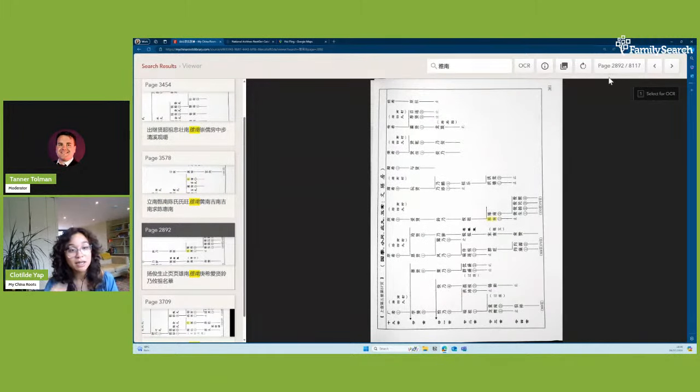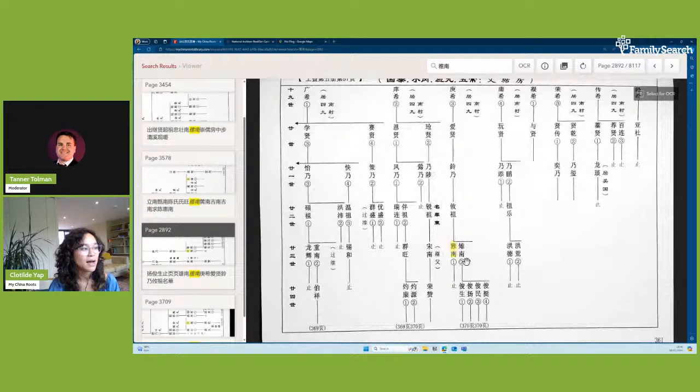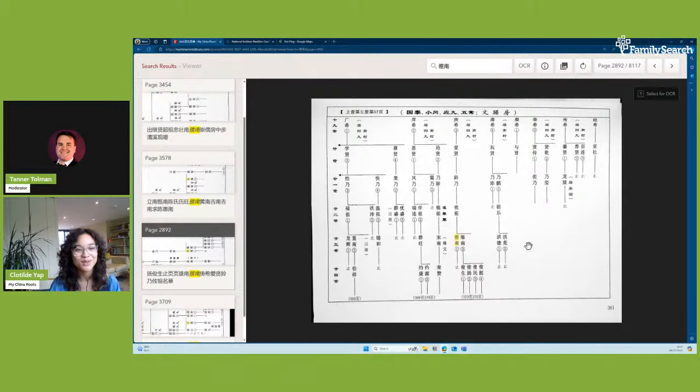The Taishan Li family tree book is a massive book. It's 8,000 pages long, and it has thousands and thousands of names inside it. You'll see that it's quite a modern publication. Some of these are quite ancient, some have been re-edited, reprinted, republished, cleaned up a bit. The advantage of these modern publications is that it's much easier to OCR and to read.